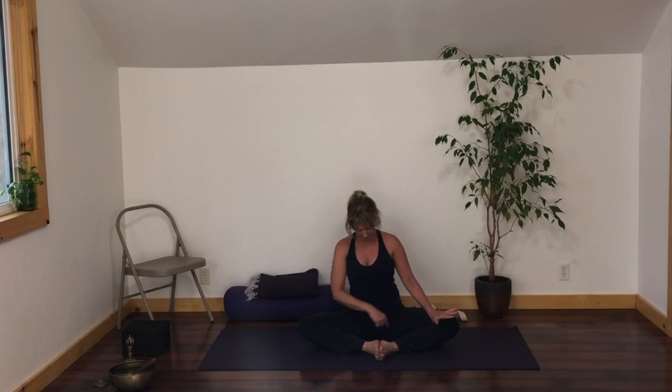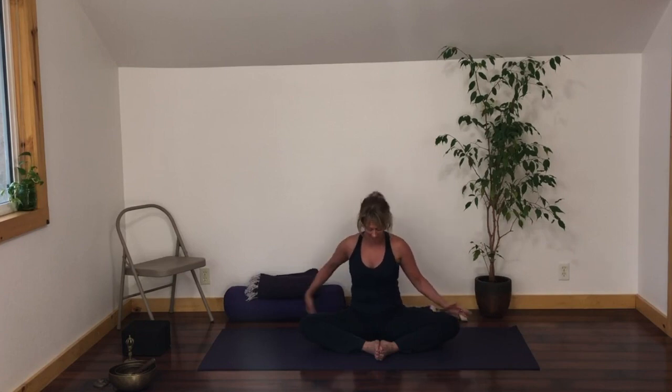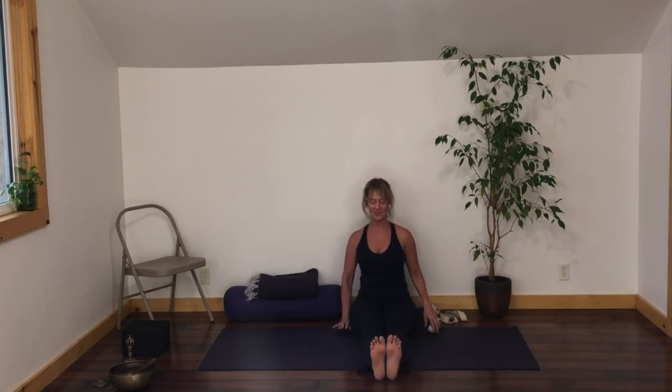Right hand to the inner knee, pressing away to stretch the inner groin. Left hand behind you, twist. Press your feet together. Nice deep breath. Two more. Wherever you're at. And then exhale back to center. Help your knees come together and straighten your legs for Paschimottanasana, Western Stretch.